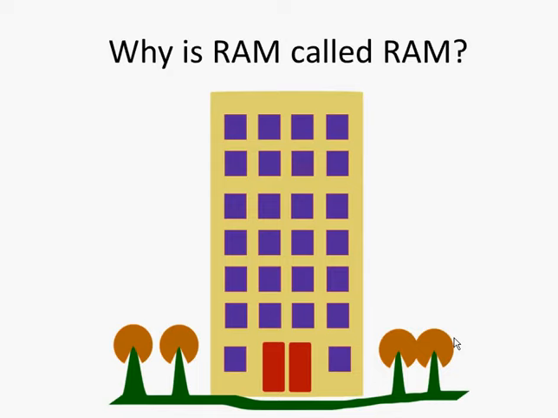So if we took the analogy of a tower block and we know that our friend lives up here in this particular flat, we don't have to visit every flat in the tower block to go and see him. We can just go straight to his or her flat up at the top there without visiting every other flat. So it's nothing really to do with randomness. It just means that we don't have to do things in the strict order of checking everywhere first. We can go straight to somewhere.